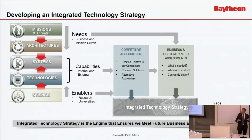And then we map that to our system solution space, right? So I might have a gap, but if it doesn't apply to a system I'm working on, then from a business perspective, it's not as important. But if I have a gap and I'm trying to meet a particular capability, then that's where I'm going to put my investment, right? So it's an ongoing process. It takes subject matter experts, so we pull in the experts from across the company in different areas, pull in our business leaders, and have an ongoing process that we lead throughout the year to make those decisions. At the end of the day, it's good judgment by experts, right, who are well informed.